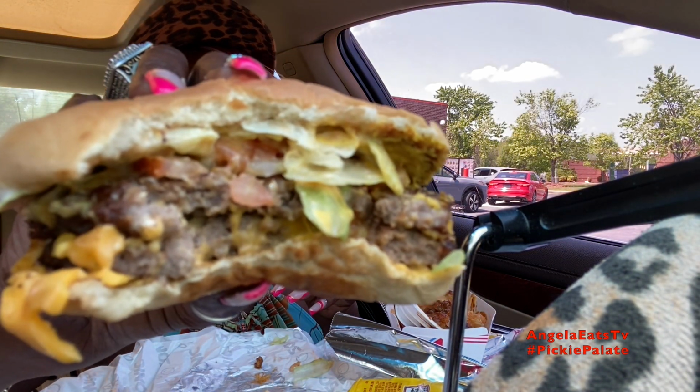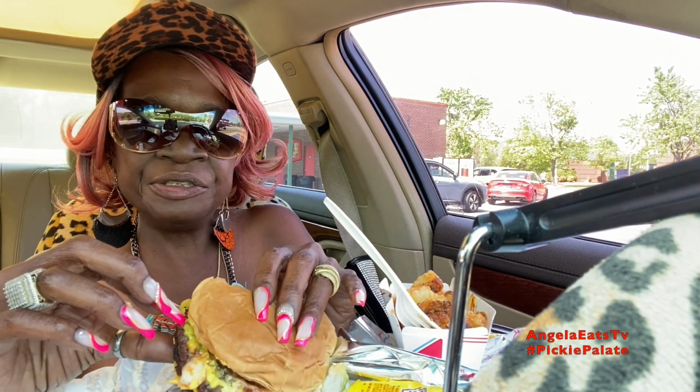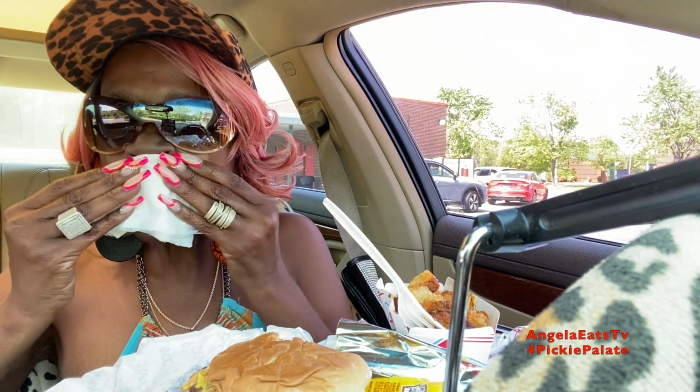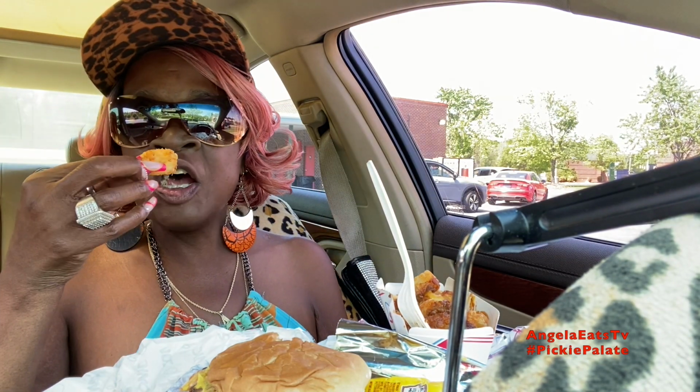Take a look at that. I see that the patties are a little dark for me. I know I'd be trying to get that little crusted sear. But it's nice out here, you guys.